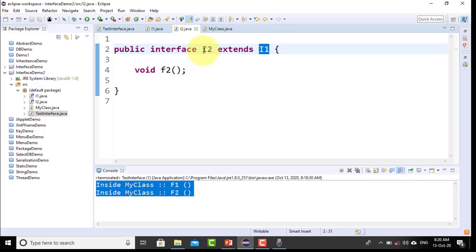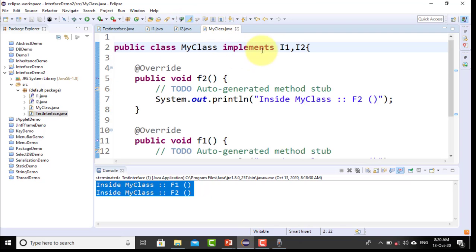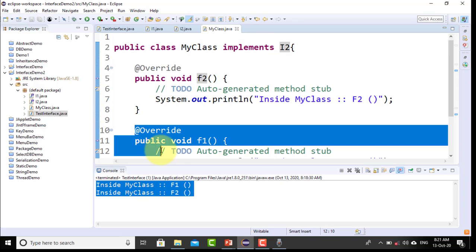So i1 already has one method f1, and now it gets inherited into the i2. Now how many methods are available inside the i2? It has its individual method f2 but also an inherited method f1. So i2 has f1 and f2. Now here, can I do like this, i2? Yes, and now it works. And i2 now contains how many methods? f1 as well as f2. Suppose you say, sir, how is f1 available? So you just check it.